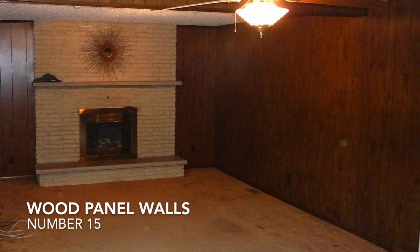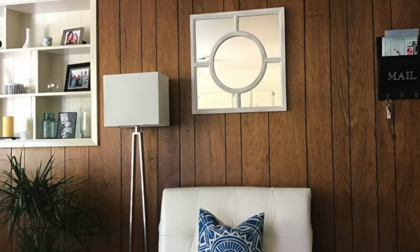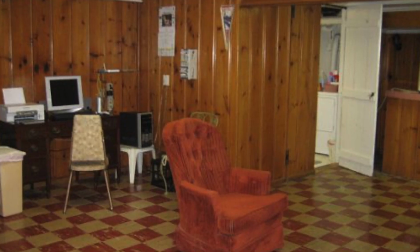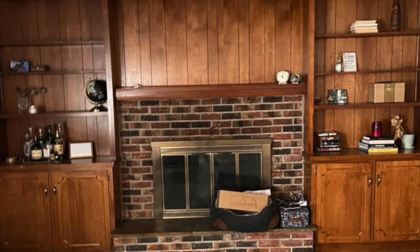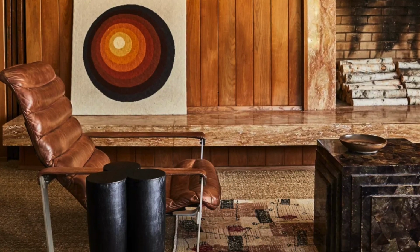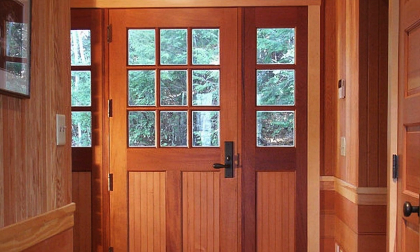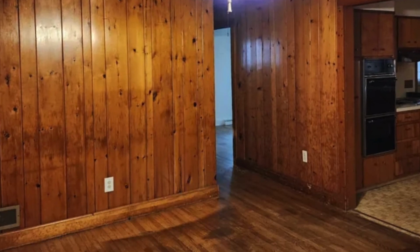Wood paneled walls. Today, most homes feature bright colors and modern designs, but in 1975, wood paneling was everywhere. Living rooms, basements, family rooms, and sometimes entire houses. People loved the warm, cozy appearance. It made homes feel comfortable and modern, at least modern for the time. Looking back now, it instantly screams 70s, yet millions of Americans proudly decorated their homes with it. And if you grew up during that era, you probably remember seeing it everywhere.